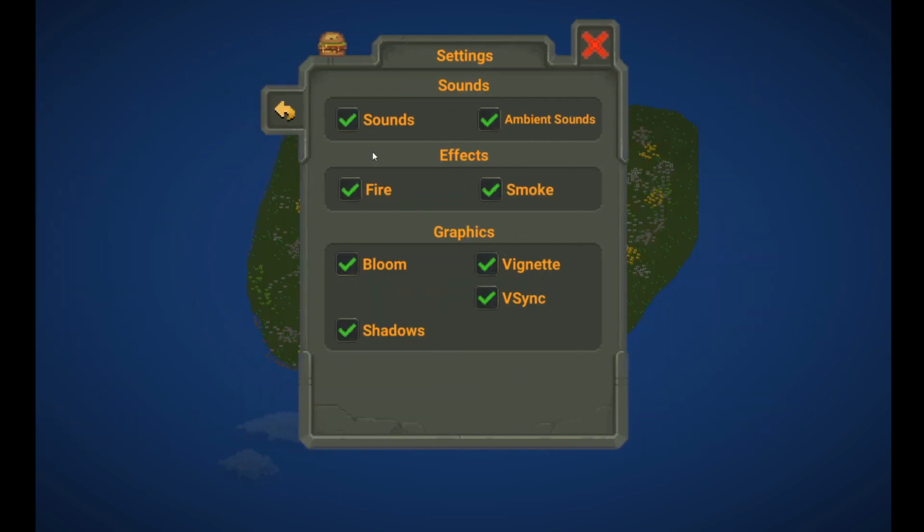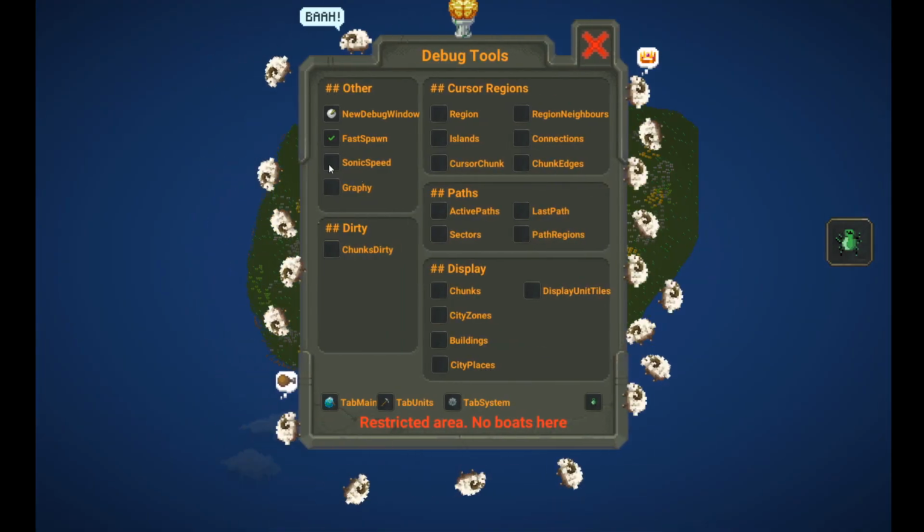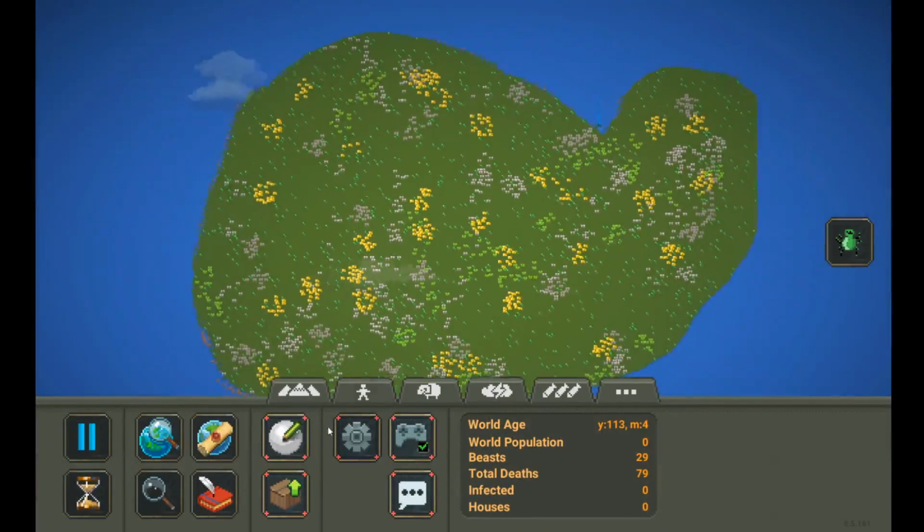So I'm going to open up the debug menu here. Just go to settings, click the burger until the green bug comes up. And these are the two best ones, but these just do other stuff as well. So that's kind of interesting.